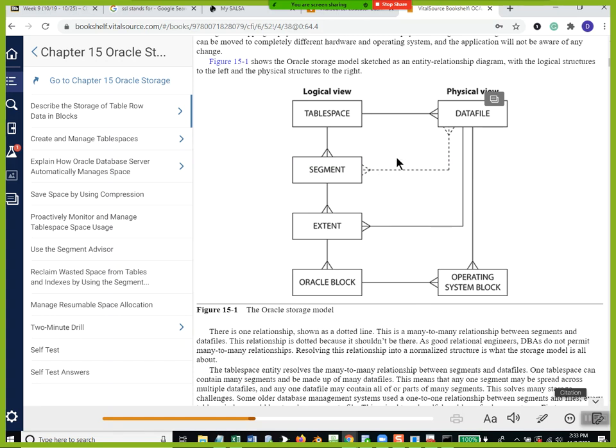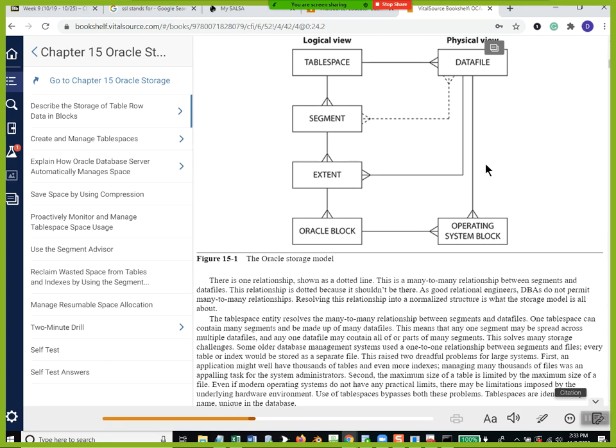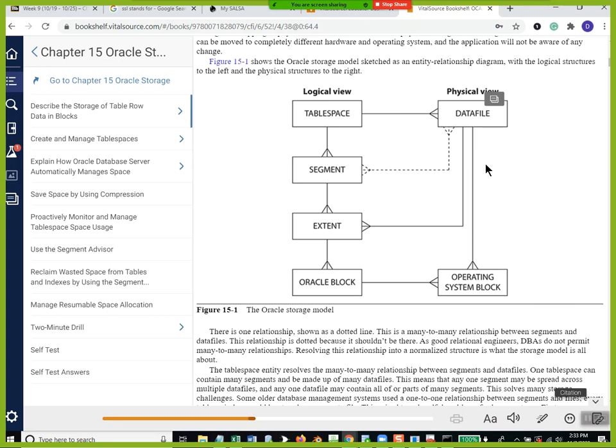So yeah, many-to-many would imply that for one data file, you could have many segments. It also goes the other way. For one segment, it could be on many different data files. So that's what they're referring to. If you think about tracks on an old hard drive with the platters and so forth, if you think about where your data is stored, it could be stored on separate parts of that hard drive. So it doesn't have to be in the one place. Kind of the same idea exists here with the default setup.